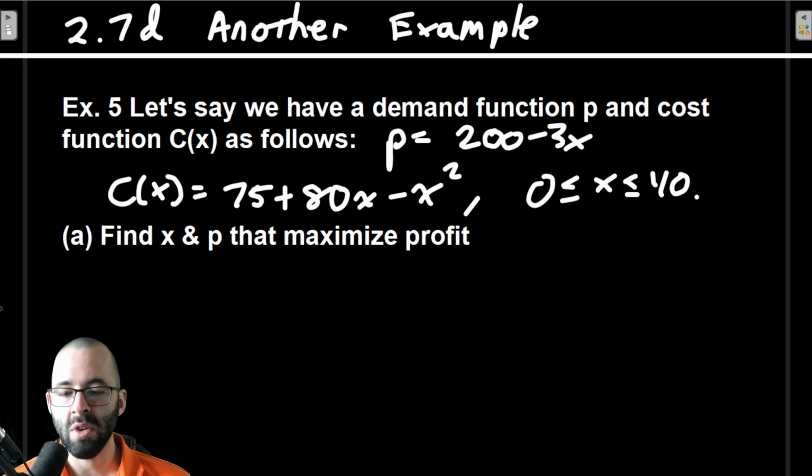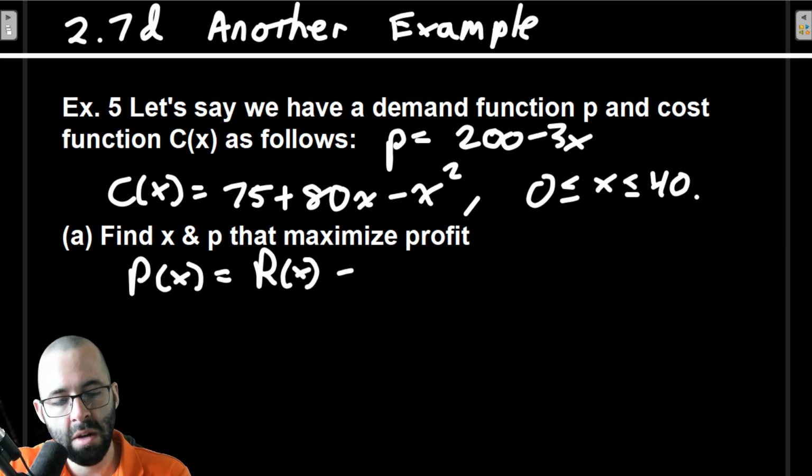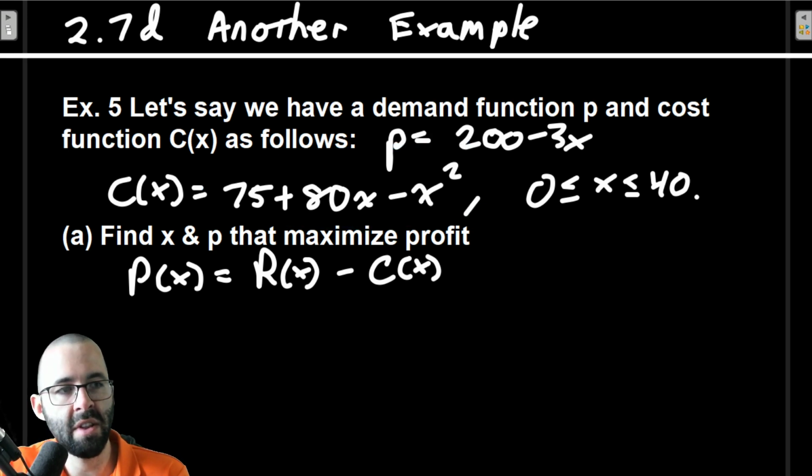Okay. So for revenue, what we had is that we just looked at how many things we are selling and what is the price that we're selling them at. That was the revenue. For profit, it's just going to be revenue minus cost. Okay. How much are we making? How much are we spending? That's going to be our profit. So this is going to be pretty similar, but just be a little careful because again, profit is going to be our revenue minus our cost. When we're subtracting our cost, we're subtracting this entire function. So when you subtract out the cost function, make sure to distribute that negative.